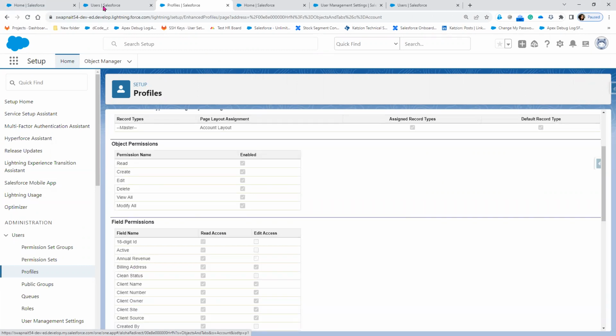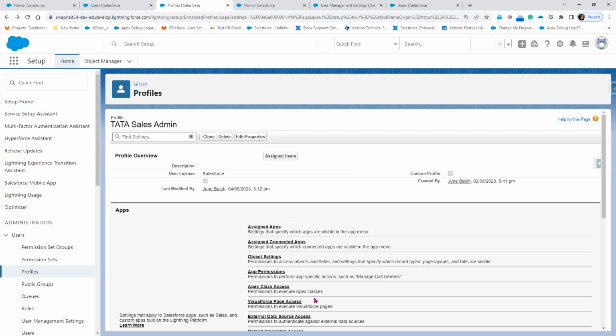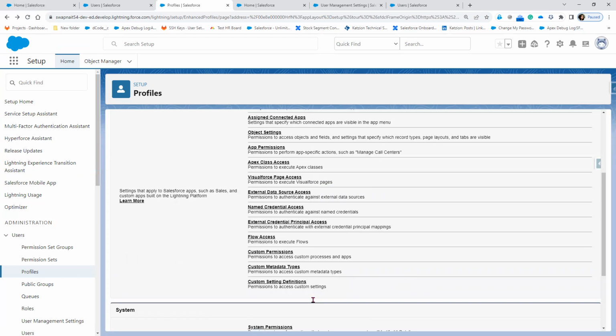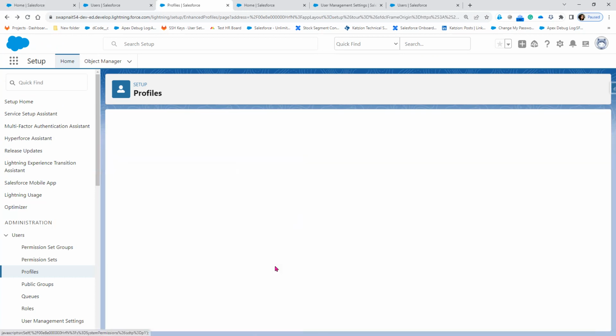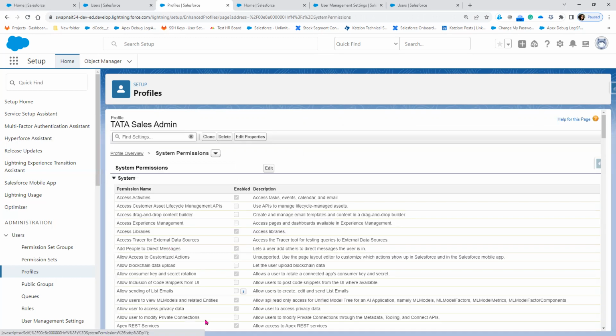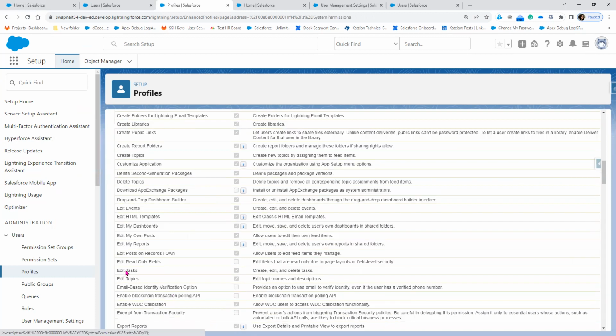Or if you want to go for the administrative or general user part of the permissions, you can go for system permissions. When you go to system permissions, most of the information is available here. Edit task, edit topics, edit read-only fields. Everything is available here.